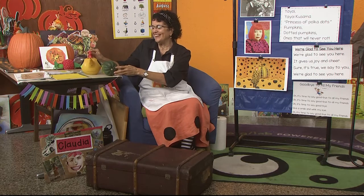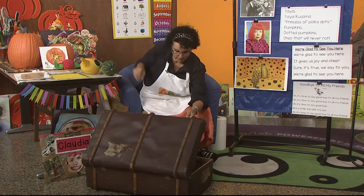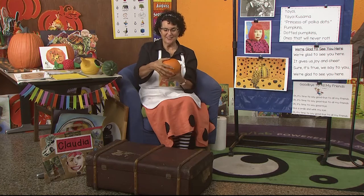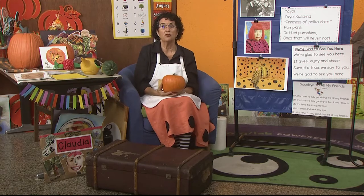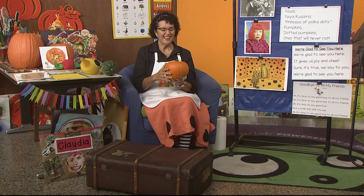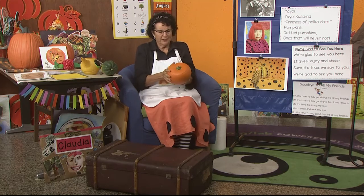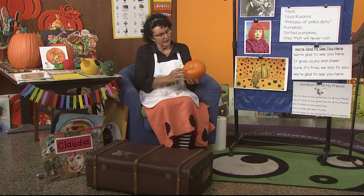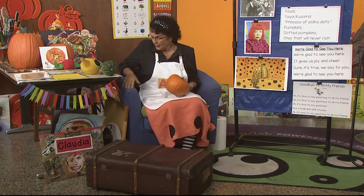When I bring the third thing out I think you'll know which two go together. I'll put this knife up here. Look at this — I think you know what this is. It is a pumpkin! It's a small sugar pumpkin. Here's where they twisted and twisted when they picked it — you can see the stem has been ripped off the plant, and here is where its flower used to be.